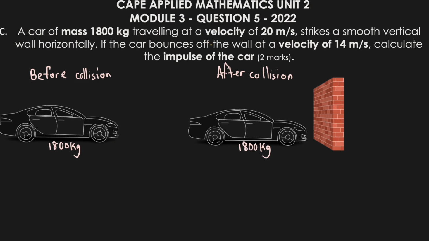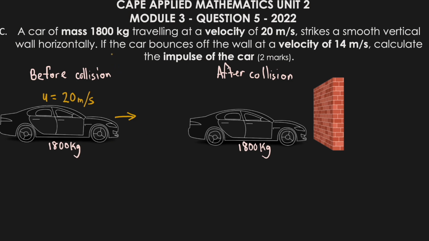So what else do we have? We have a velocity of 20 meters per second. So what I can do here, I could put u, which stands for initial velocity, is 20 meters per second. And this velocity is traveling in the direction towards the wall. I know it's traveling towards the wall because if it bounces off the wall, whatever initial velocity it had had to be going towards the wall. Whether the car was in reverse, whether it was forward, whether it was sideways, the whole point is the car is going towards the wall.